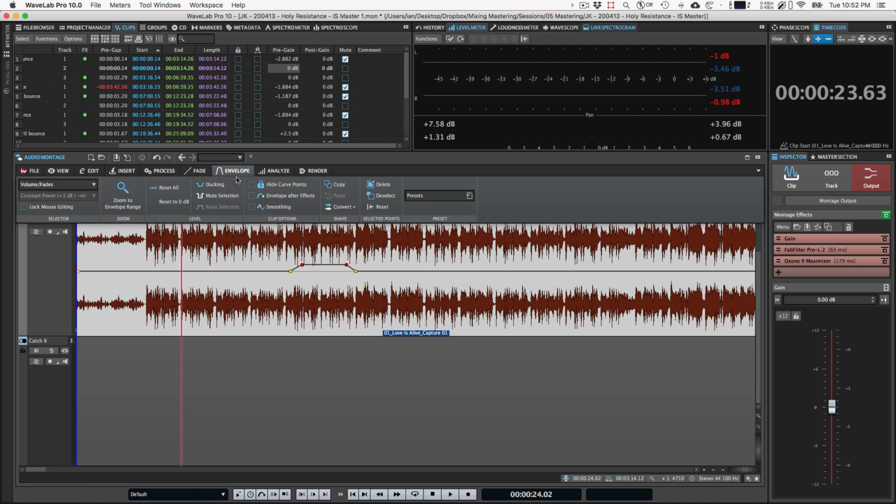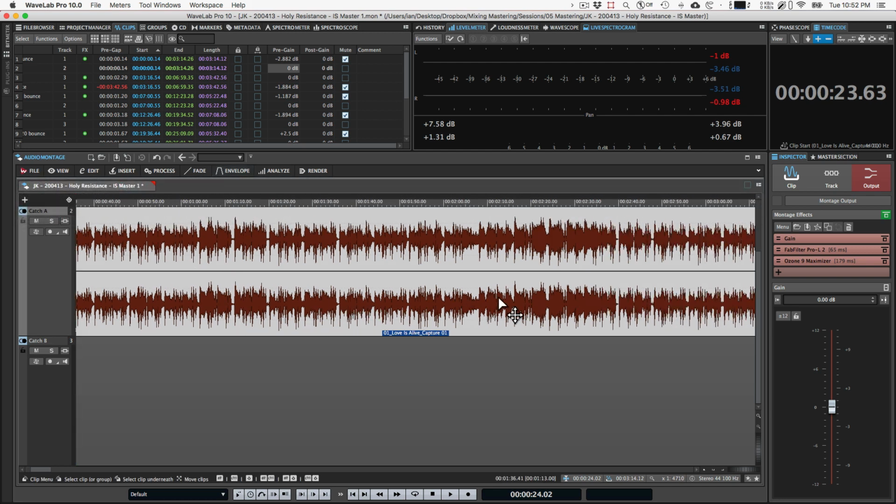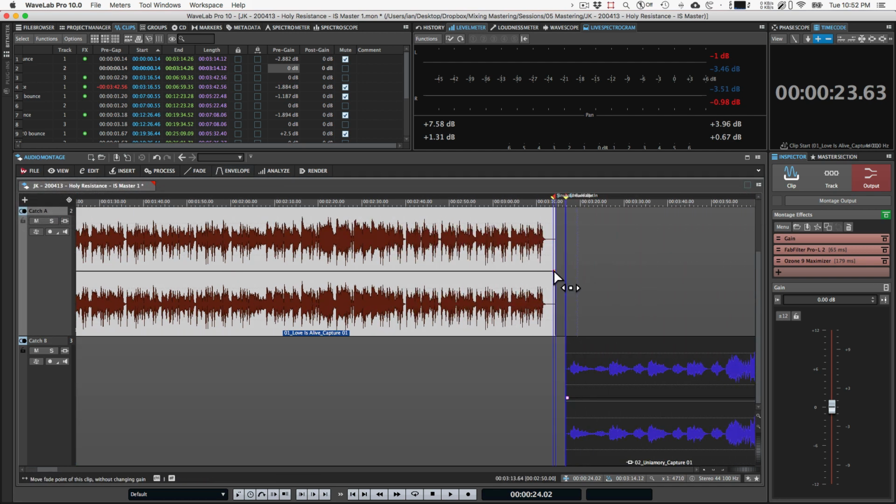If, on the other hand, you want to do a fade at the end of a song and you've got some compression working that's dependent on the audio hitting one given threshold, around a knee or something, and you want to do a nice long, slow fade out, you don't want the level of that clip to drop through that threshold, through that knee, and start reacting differently. So you might want to do a fade post effects.